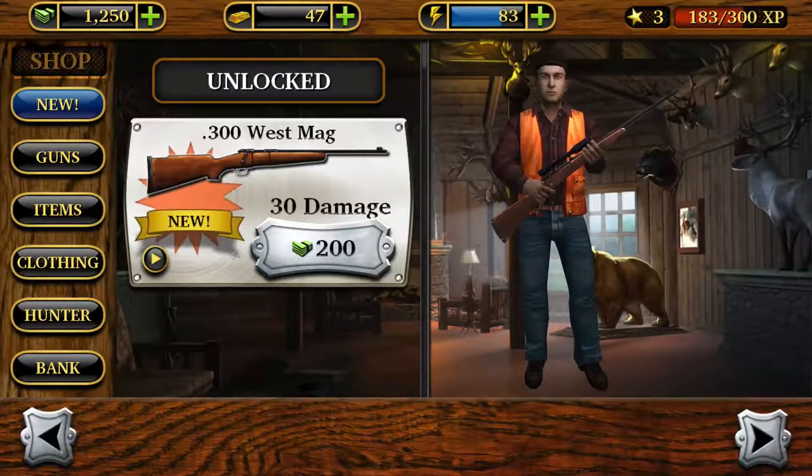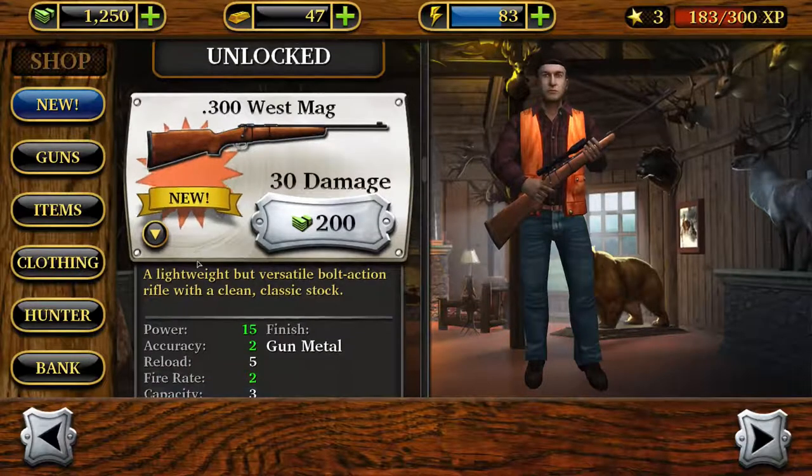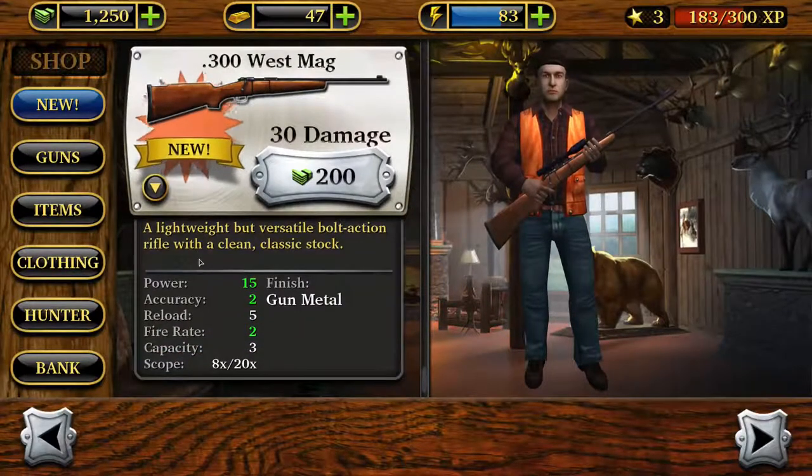Let's see what's new. This is still what's new. What is that button? Oh, here we are. Power 15, finish, accuracy 2, gunmetal, don't know what that is. Reload 5, fire rate 2, capacity 3, scope 8 times to 20 times zoom. Lightweight but versatile bolt action rifle with a clean classic stock. You know what? No, let's keep going.